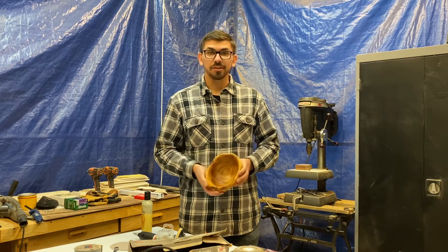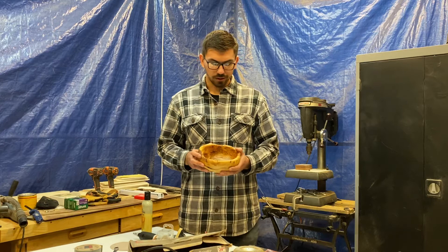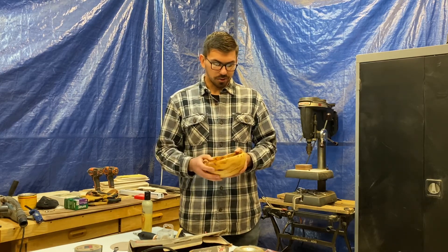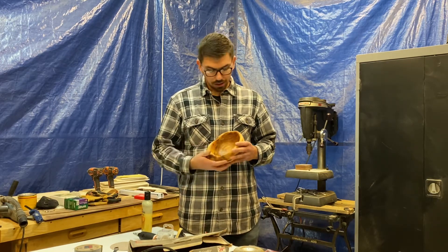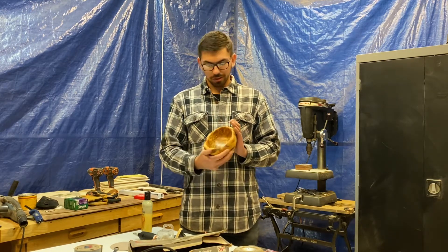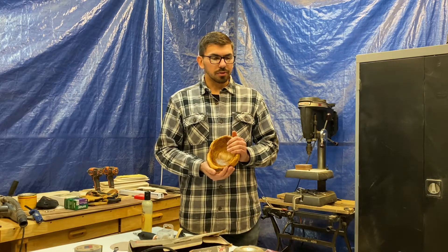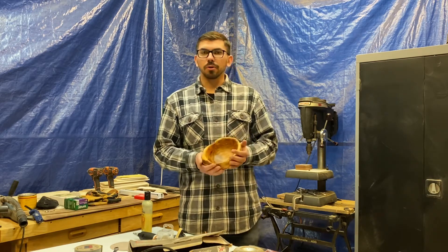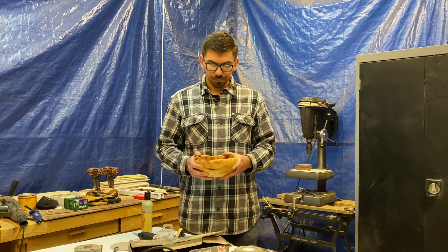After a few months of drying — not nearly enough time to dry completely — I took a spade bit on my drill and just started hogging out a bunch of holes. I ended up with a really terrible-looking bowl and realized I needed something else. I tried a couple of little bits on an angle grinder but those didn't seem to be working — I didn't have the right tooling — so I was back to the drawing board.